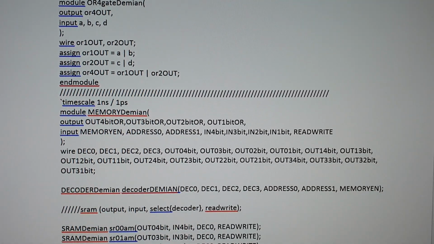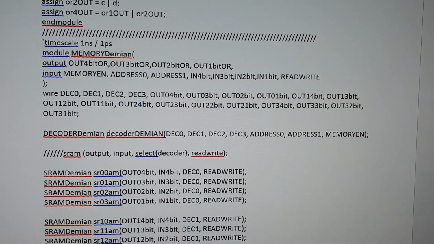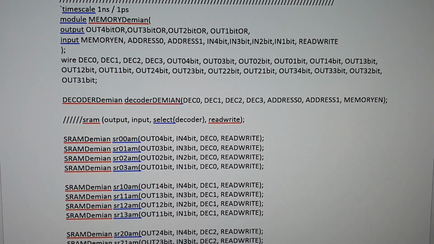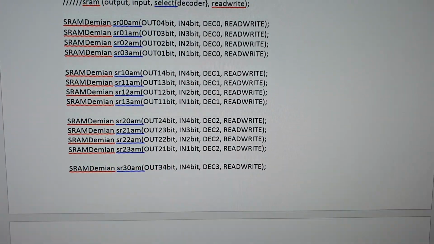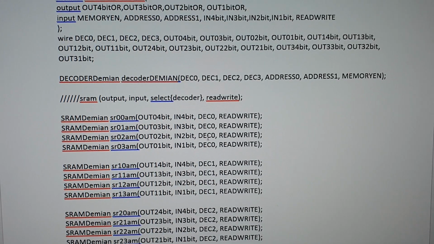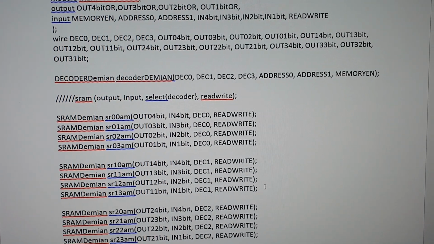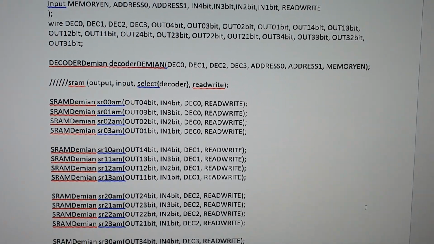Then we create the actual memory, which uses the SRAM module 16 times, as you can see here. So this is one horizontal word, this is one word, second word, third word, and to continue.